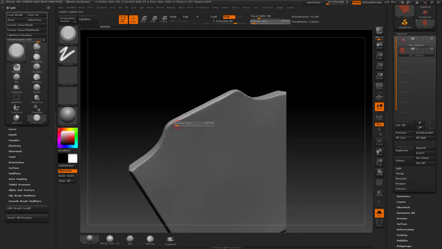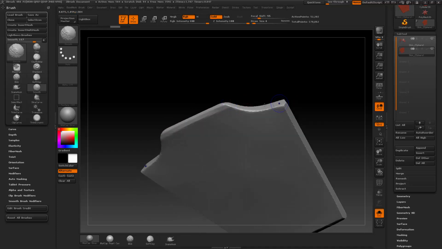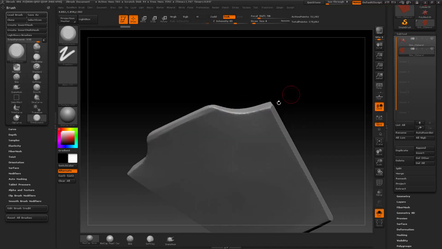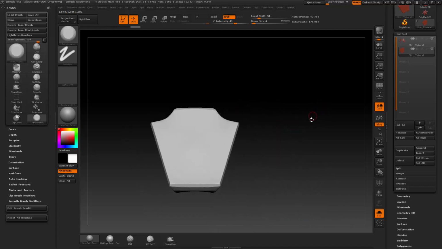So basically, I'll go through here and I'll do a quick trim, and there's a kind of a caveat to this. As of this recording, you'll sometimes get shapes, and if you want to, you can smooth out this area just a little bit. I'm going to go ahead and Dynamesh this, so here's a good one.